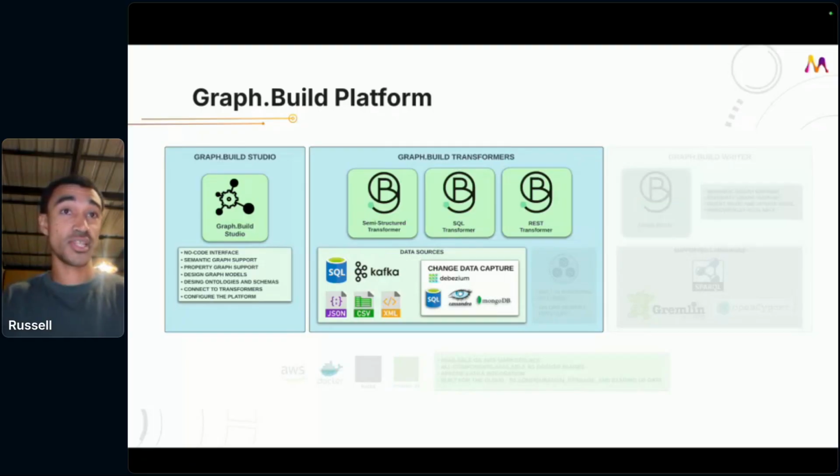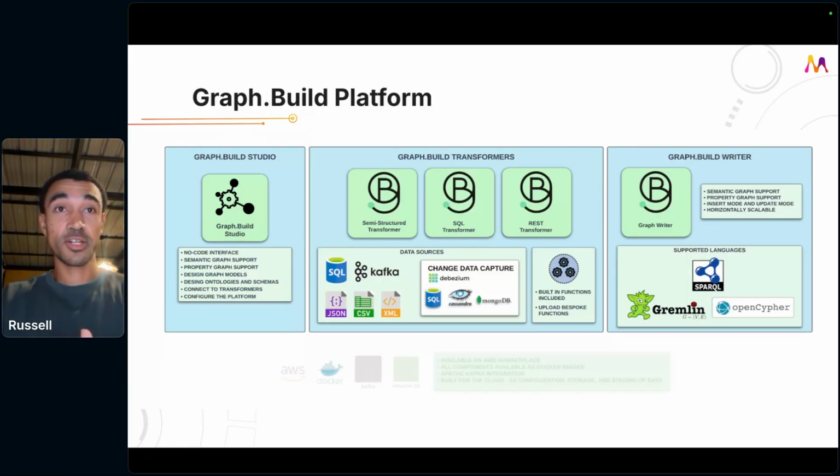Change data capture, or CDC, is also supported by the transformers, and this allows your graph data to be always up to date and in sync with any changes made in your source data. The transformers can also perform any simple or complex data transformations via our plugin functions architecture. We have a large library of built-in functions, with also the ability to write and load your own for specific requirements that may not already be covered.